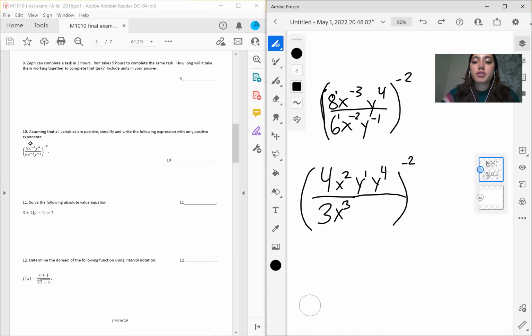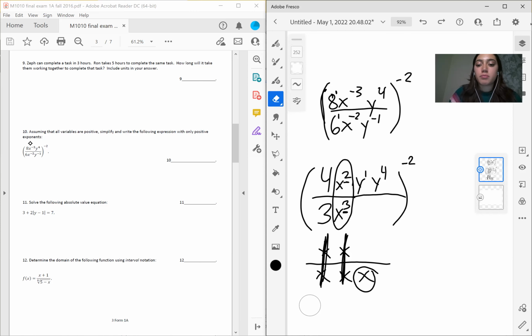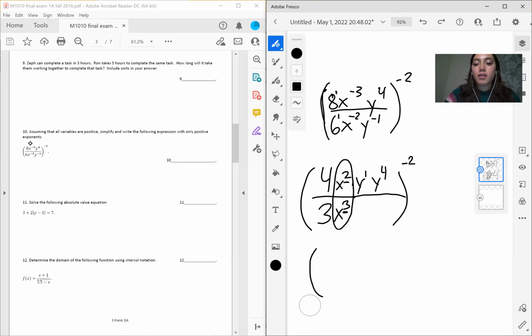When there's the same variable here, you take the exponents and subtract. Really what that looks like is just terms canceling out because they equal 1. So right here, those would cancel out because x over x equals 1 and x over x equals 1. And we're just left with a single x on the bottom. All right. So that would be the 4 and the 3 stay the same. The x's on top go away, and we're just left with an x on the bottom.